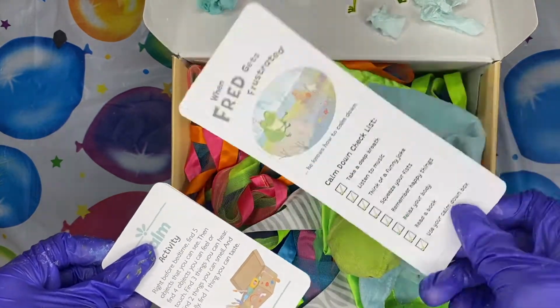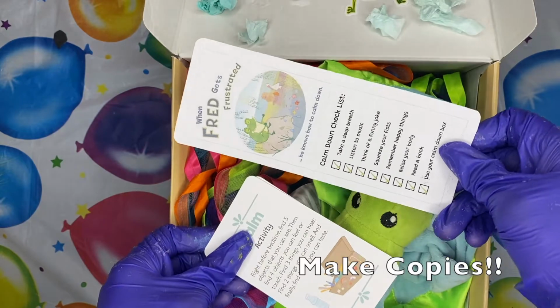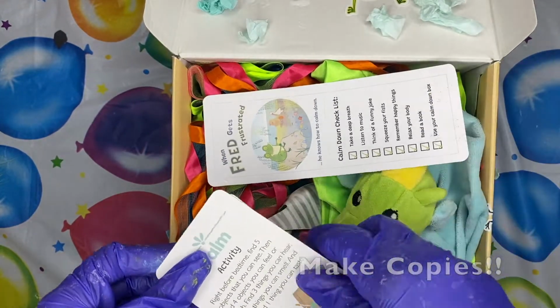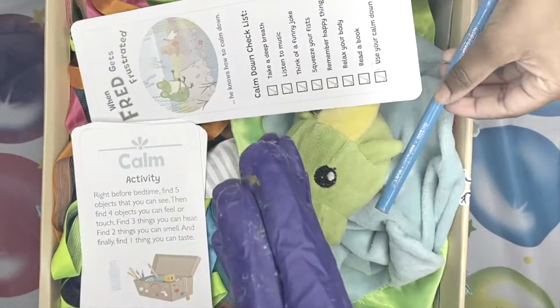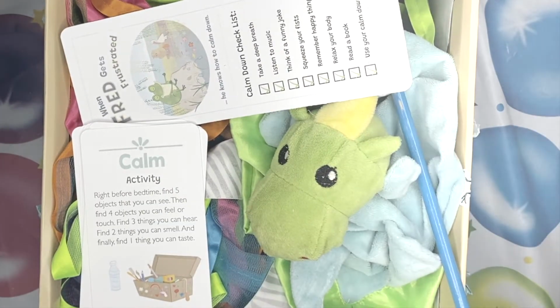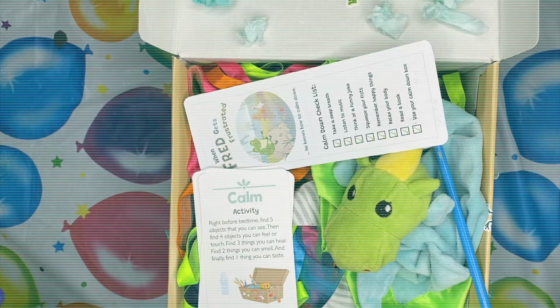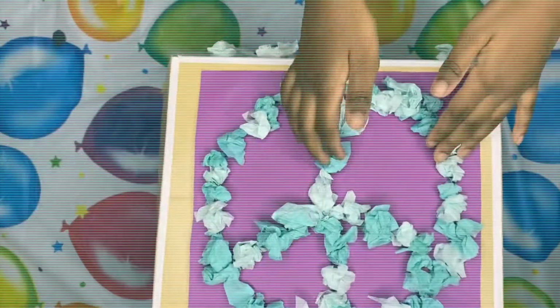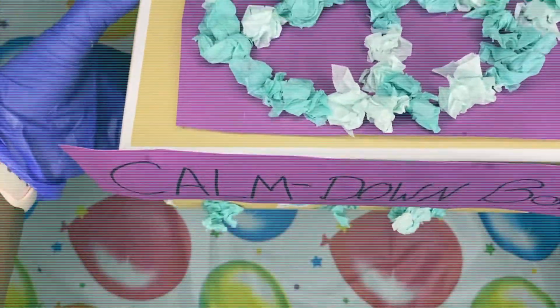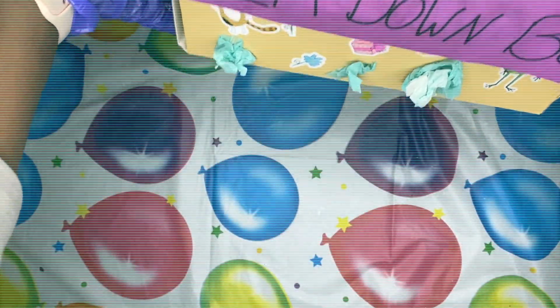And you know what? I advise people to make copies of this because you're going to use it more than once, I'm pretty sure. All right, now our calm down box is complete. Yeah, sure, we can put a pin in there. All right, you ready? Yeah, I'll close. All right, do the honors. Nice, I love it. Ooh, this is kind of heavy, girl. All right, this is your calm down box. Go put it in your closet so you can have it when you need it, okay?